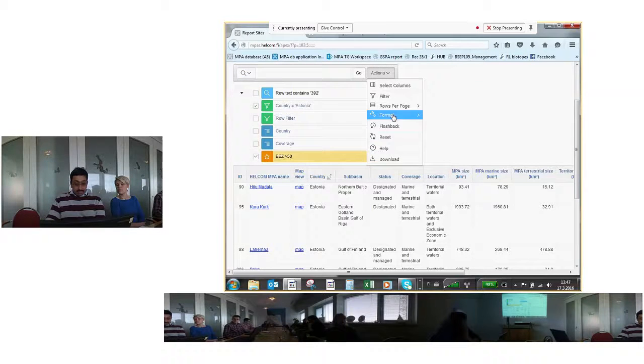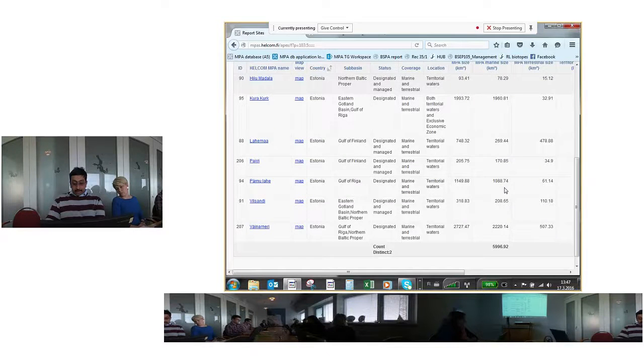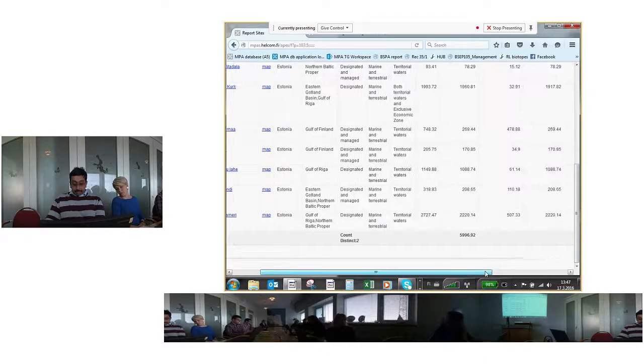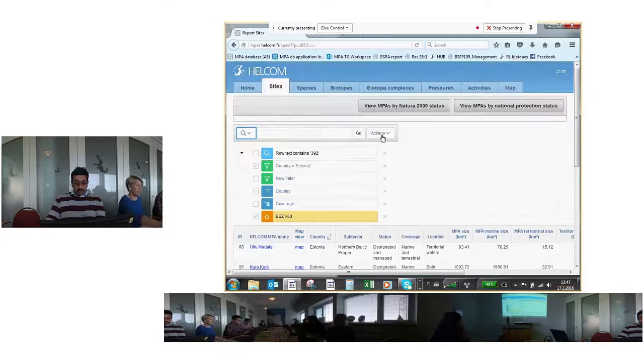Similarly, there are other functions that you can do with aggregation as well, like minimum, maximum, and median. So if I choose minimum, for example, and choose MPA marine size, I need to delete the first one.